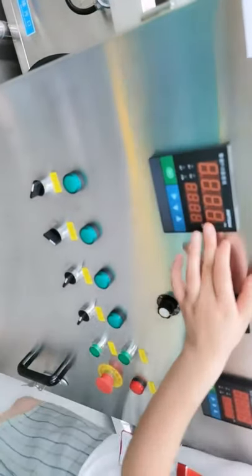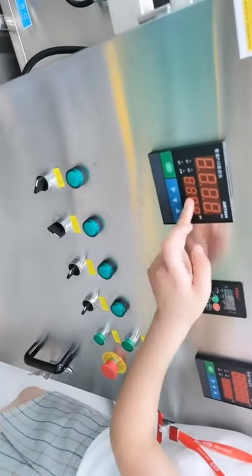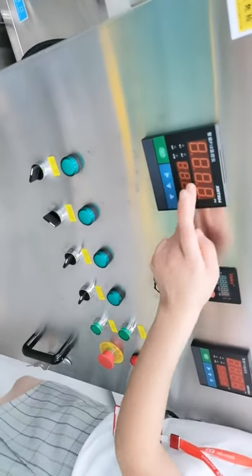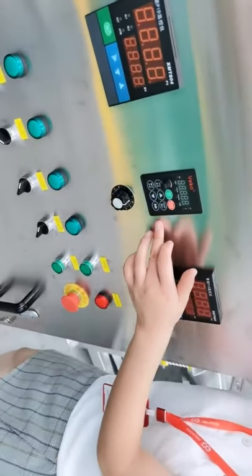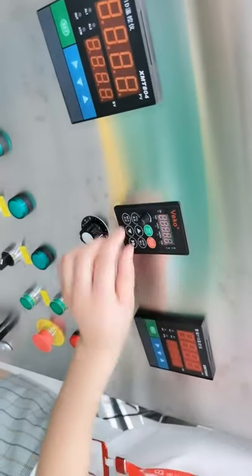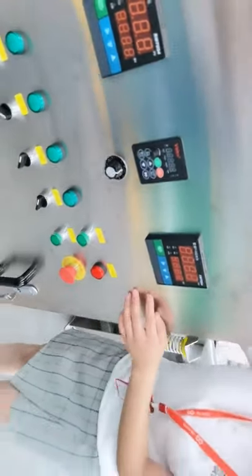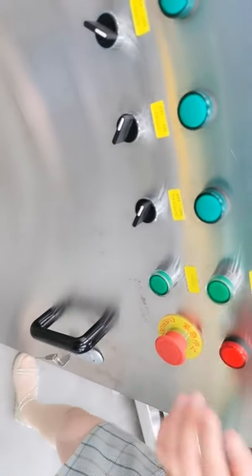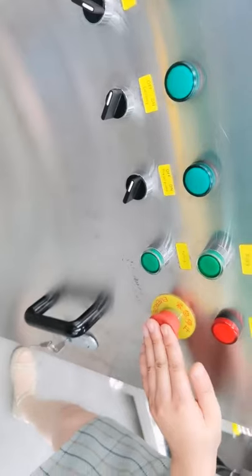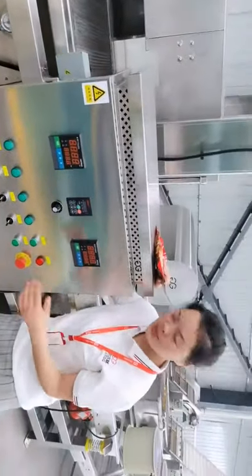Just now I told you that the temperature is adjustable. You can set the highest temperature, for example 200 degrees, and the lowest temperature, 150 degrees, here, and confirm. And this part is to adjust the conveyor speed. The conveyor speed is adjustable through this part. It's very easy to operate. And these are the display lights and the switch. You can see this red button, we call it an emergency switch. If you find any emergency situation, you can push this quickly to keep our laborers and workers safe.